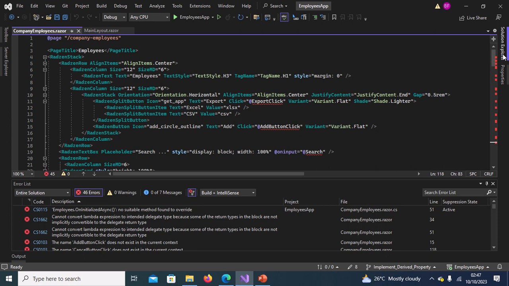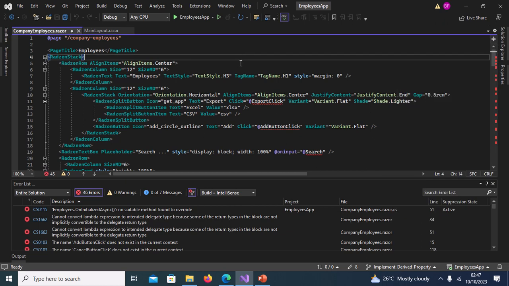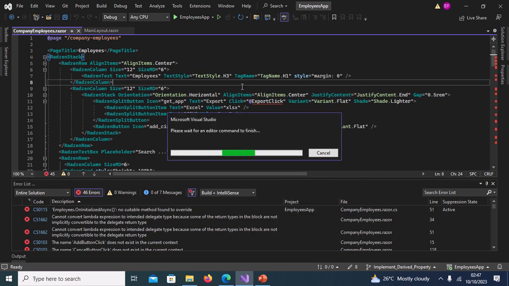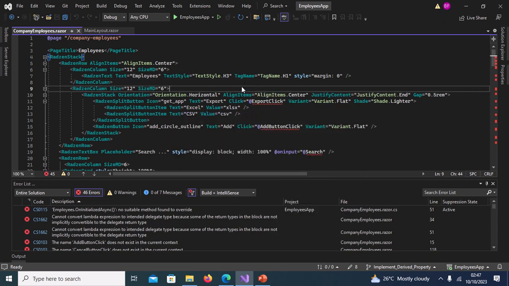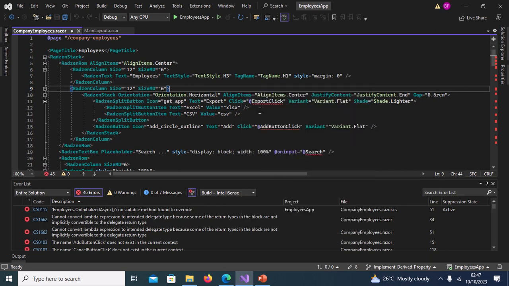So now I'm going to complete the renaming process by opening the code behind file. I can just right click on the markup file, and I'm going to select view code.